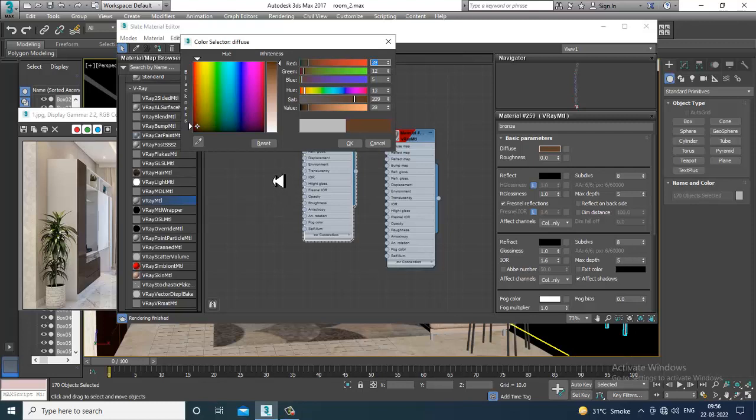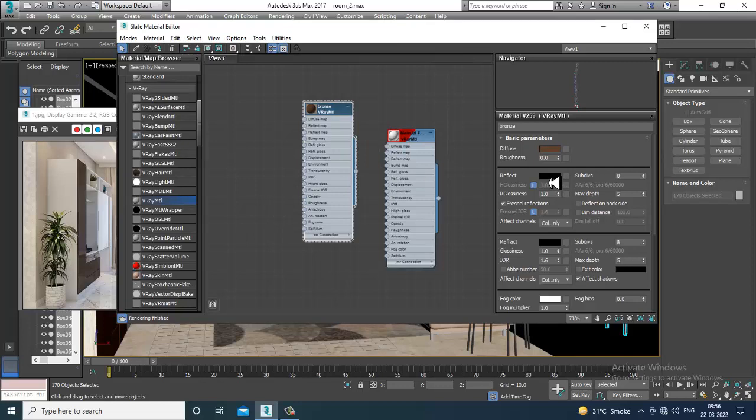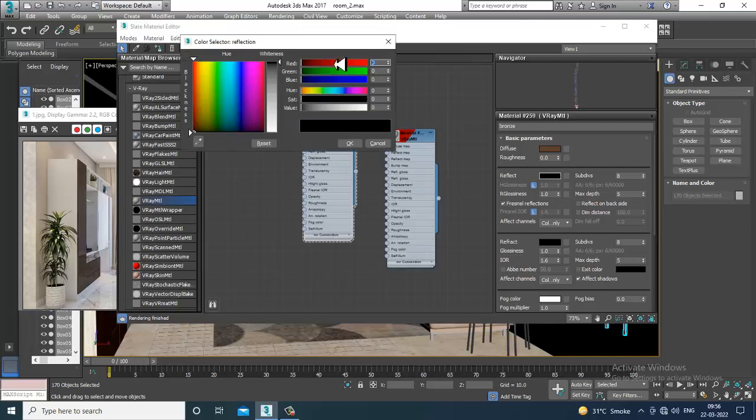So we'll assign a color over here. Let's go into the reflect, where we'll be assigning some kind of reflections over here. And I'll just click OK.